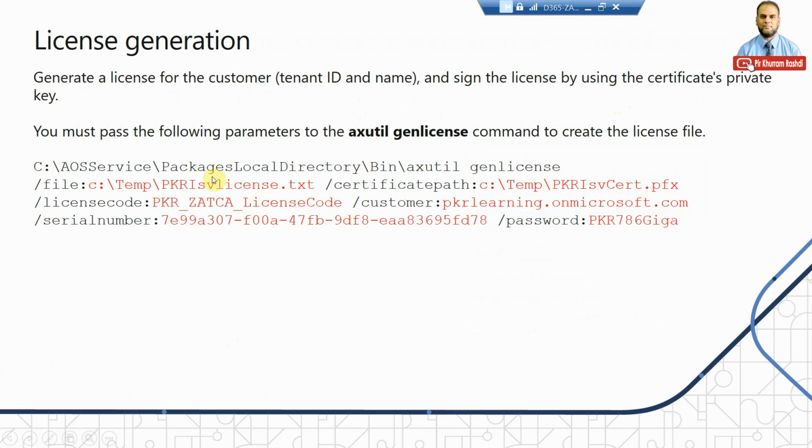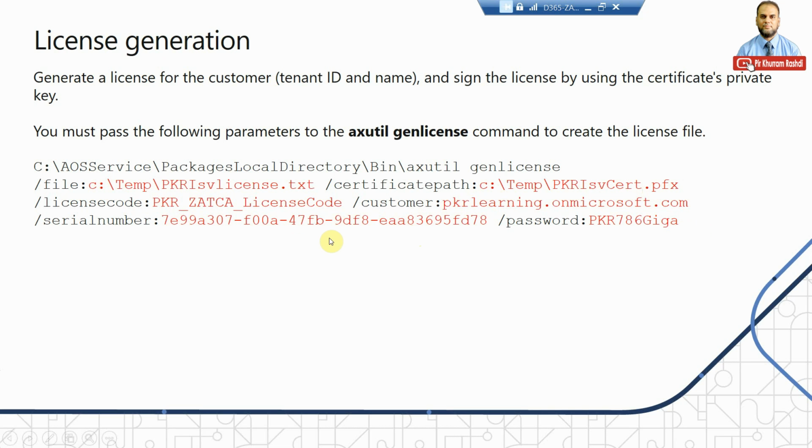Okay, so this is the total command, and here you can observe that the path where axutil is located is AOS service packages local directory bin, and then inside the bin the axutil command is located, and then the switch will be license to generate the license, and the switches will be like a file where the license file will be placed, and the name you need to give, I mean the path and the file name, and then certificate path where the certificate is located in PFX format, and then the license code name which you need to give, and the customer means the tenant name here.